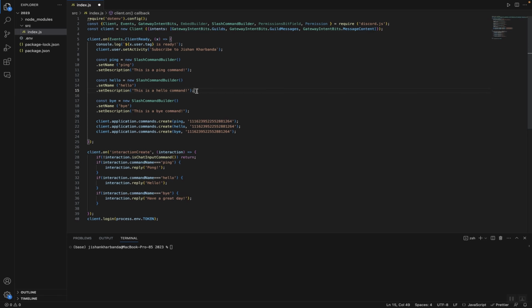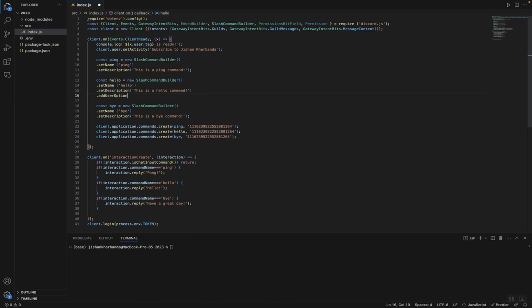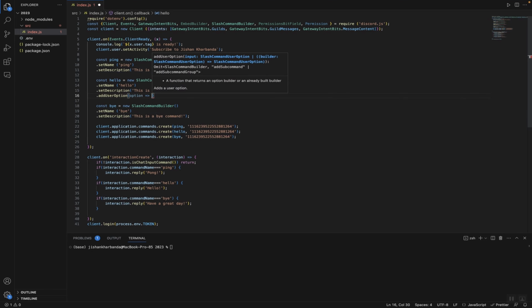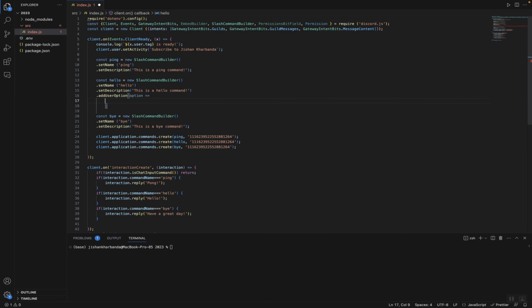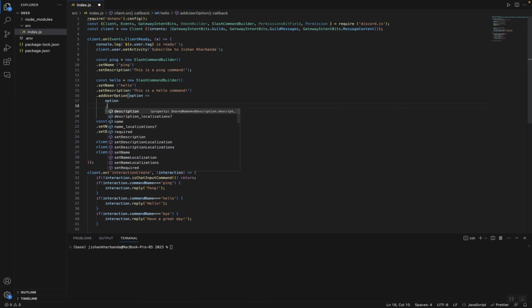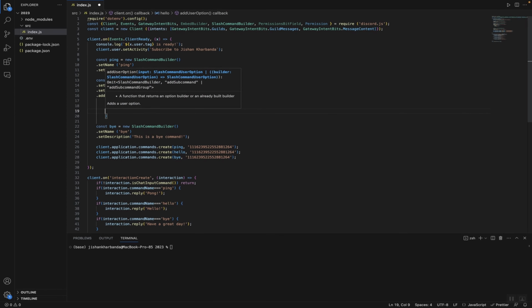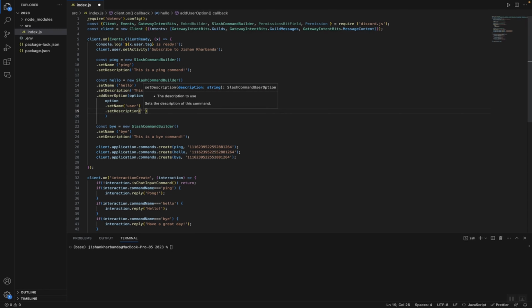So to do that, what we're going to do is type addUserOption. This will allow us to add different user options. Then we're going to type option and an arrow function like that, and then just provide some options. So do option and give those options a name. So setName, and that's going to be user, and then give it a description, and that'll be: the user to say hi to.